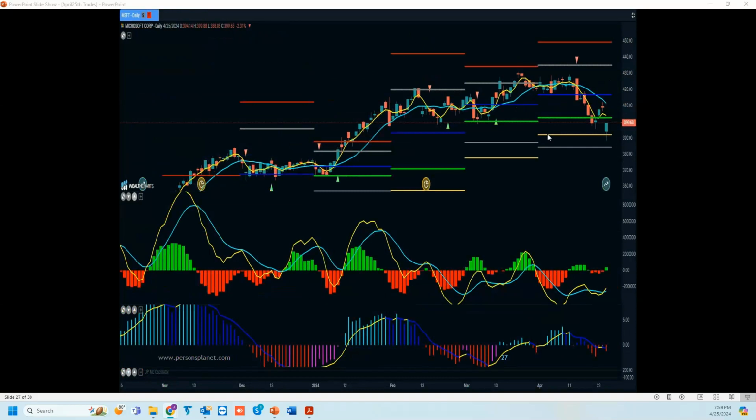This is Microsoft. And this is a gem. This is a treat. So riddle me this, Batman. How come Microsoft goes down, hits a pivot support, and look at the volume? Why is the market making a new low and the volume is going positive and it has a bullish convergence? That's not hard to identify, right? Why is the market going down and the relative strength is improving a bit? So the call here is, what are the odds the market gets back to where it was, to the pivot point, probably around that 415, 418 level?